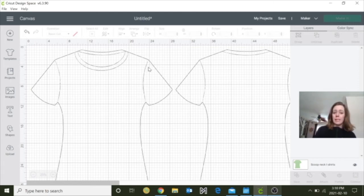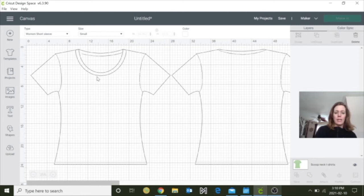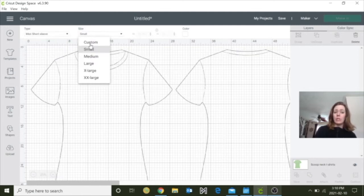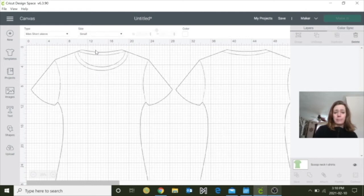One fun thing about these templates is when you click on them, it gives you an option. It's either a men's short sleeve, or you can go down here and do a women's short sleeve. That's a different one. I'm going to use the men's one right now, in a small size. You can change this. You can make it a custom size and put in your own measurements, and this is where you can size it the way you want. I'm just going to use a small, and when we click on it here, we're going to get a better idea of how big this is.